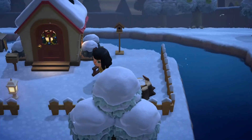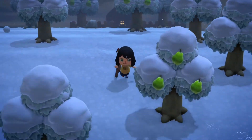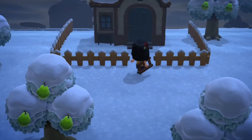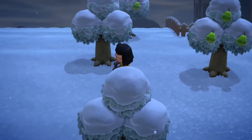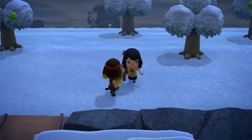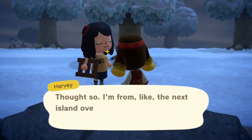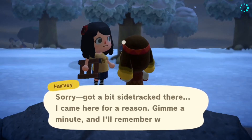I think I've pretty much shown you all of the island so far. I need to show you Maddie's house - as soon as I unlock terraforming I'm definitely going to change some stuff. Basically all I need is for Rex to move in and then wait a day, and I will have the upgraded Resident Services. I searched this up - on Tuesday the 22nd of December I will have a fully upgraded Resident Services, which will be a really nice early Christmas present.